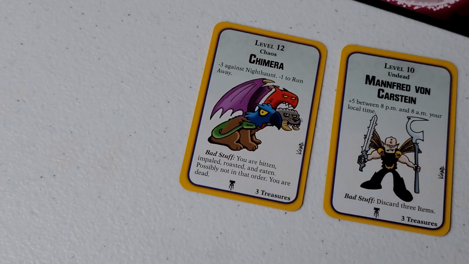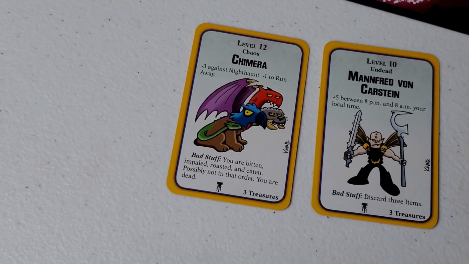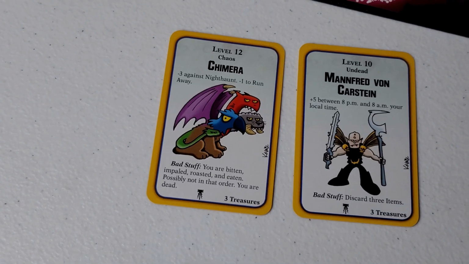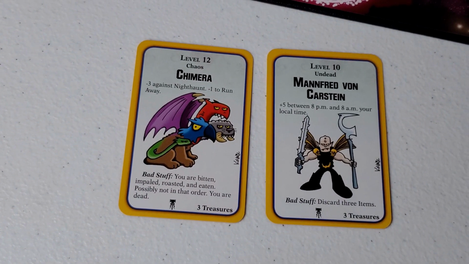For example, the addition of Chaos and Undead monsters, like the Chimera or Manfred von Karstein. Typically, a player can attempt to screw over another by adding a second monster to the combat that Munchkin is in, making them have to face both monsters in order to win. They do this by playing a Wandering Monster card. Then, another monster card from their hand, which they add to the combat. But with Undead and Chaos monsters, they don't even need a Wandering Monster card.